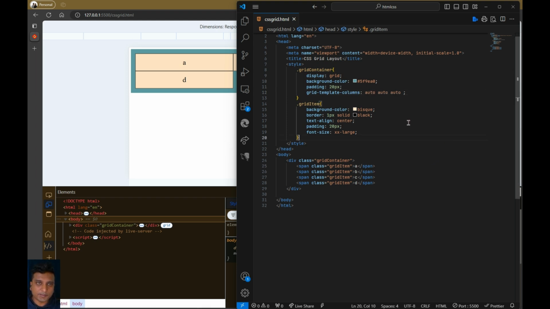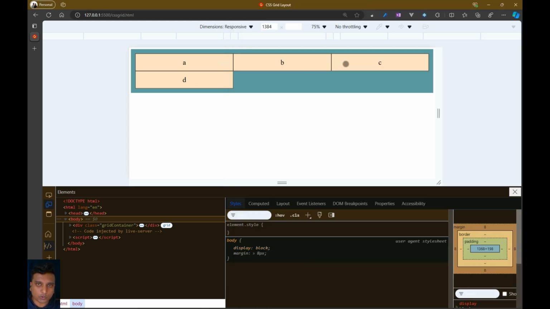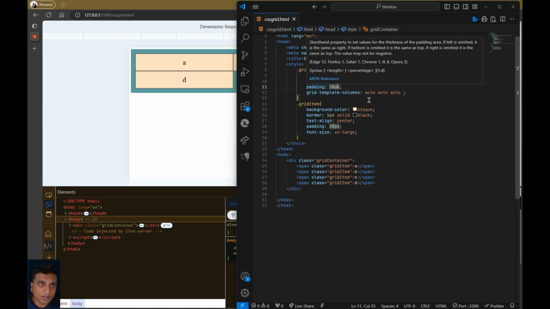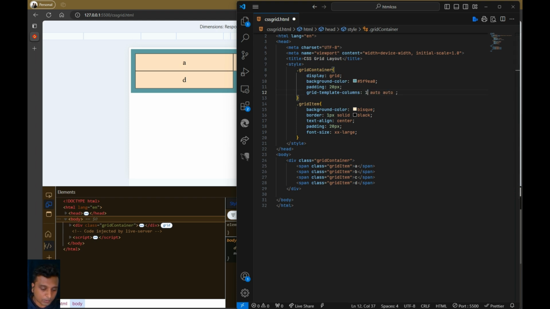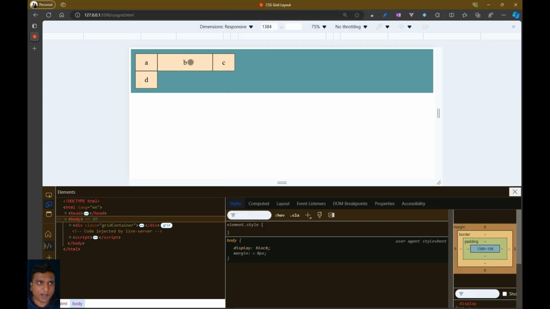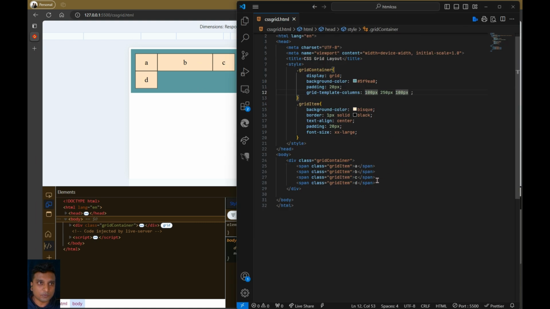Now that you understood how grid template works, let's also figure out what can be done with grid templates. It's not just about how many columns that you can define, you can also define the sizes of the columns. Now in this example, I've used the auto definition for it to take up the automatic width as available. I can, however, define how much width I want to provide to each column. So let's say the first column I want it to be 100 pixels, the second one I want to be 250 pixels, and the third one is what I want to be as, let's say, 100 pixels again. It automatically takes up the width as defined and is repetitive for all the future columns that are added.